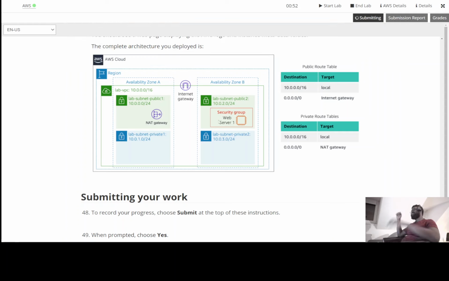Yes. So you can see here the public route tables for the public subnets and then the private route tables for the private subnets.